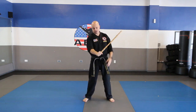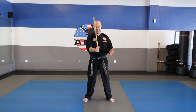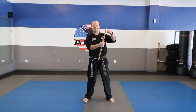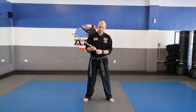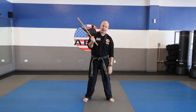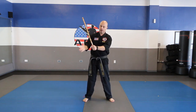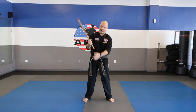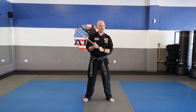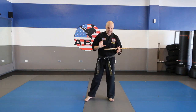Okay, you don't want to grab too low on the handle. You don't have much control. You don't want to grab too high, then you don't have much weapon to strike with. Usually you want to go about one fist distance from the bottom. So if you put one fist at the very bottom, put your grip hand on top of that. That's about where you want to be. Everyone might be a little different, a little higher, a little lower, but kind of in that range, okay?